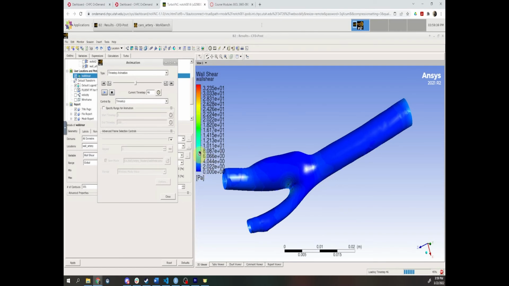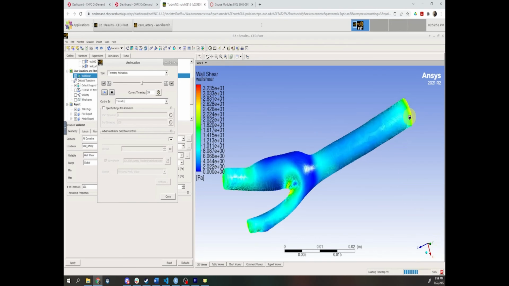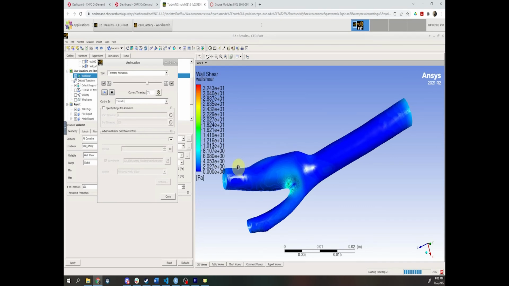The scale here doesn't automatically reset, it just sets it to the highest level it sees in the entire simulation. But then now with the second pulse, we get that shear at the opening and at the exits, the bifurcation there. But we also do get a little band of wall shear where this bulb narrows down, and because of that narrowing, the velocity is going to speed up through there, so that's expected to see a wall shear in that area.